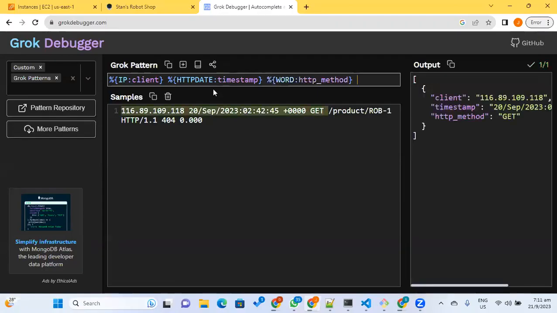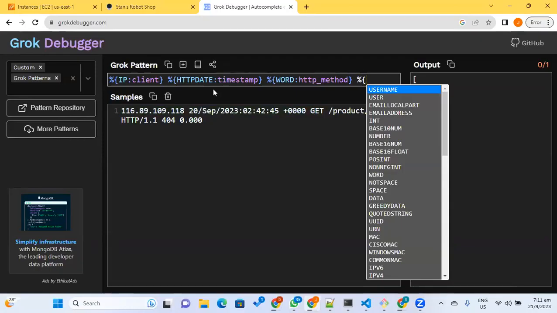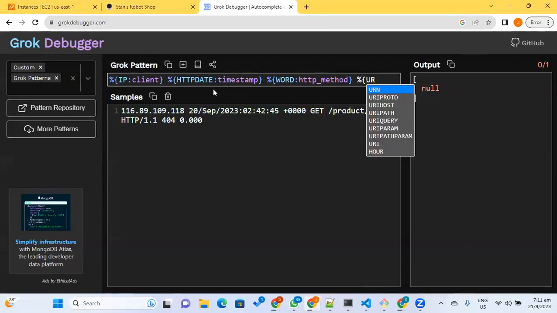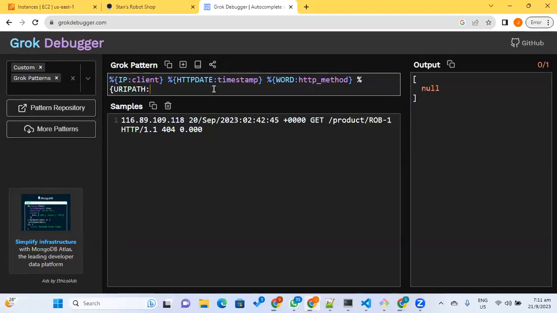Space, percent, and this one is URI path; you can say HTTP underscore path.